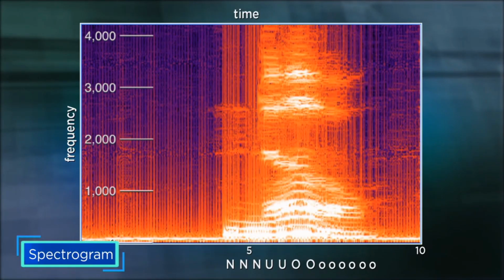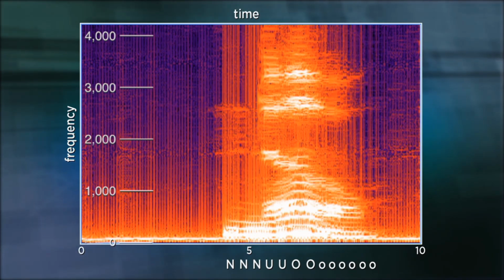Here's a spectrogram of me saying "no." No. The x-axis is time, and the y-axis is frequency. The third dimension is brightness. A bright white patch in the image means that there is high amplitude. Notice it can be bright for several frequencies at a time. The time axis underneath is labeled with the sound I was making at each point.